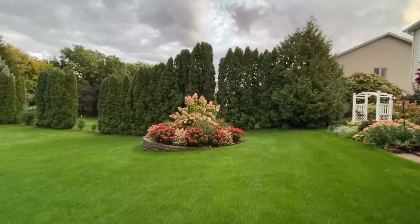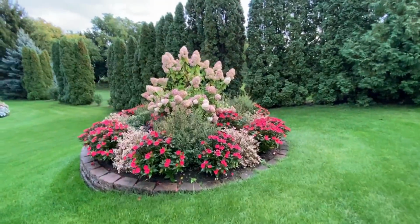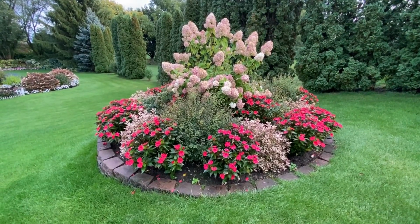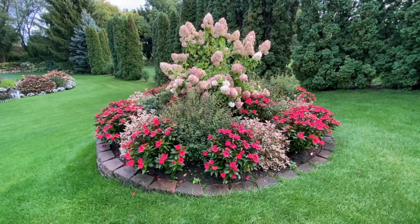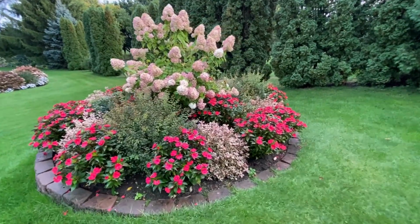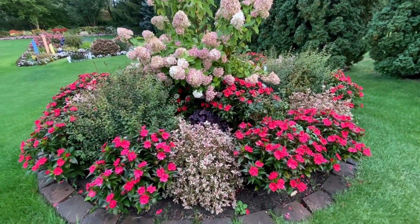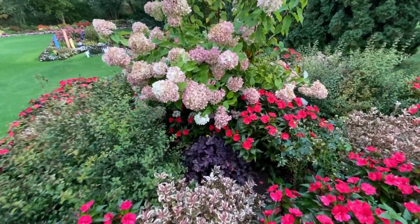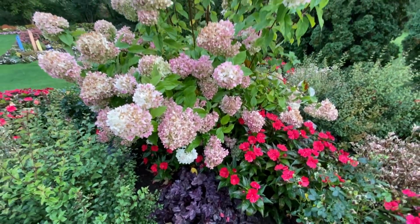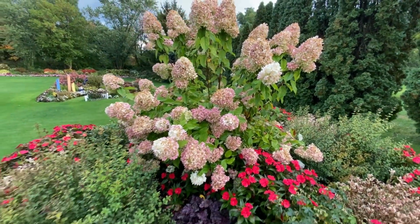We'll head over to this little garden here. And in this garden, this just continues to be super impressive. I mean, the New Guineas, the red Sunpatiens, fabulous, like 24 inches tall and about 24 inches wide. My Monet weigela in there is kind of getting crowded out, but that's doing really nice. You can see tucked in there is Heuchera. I think that one's Wildberry. And then our Limelight tree is looking pretty nice, coloring up nicely.